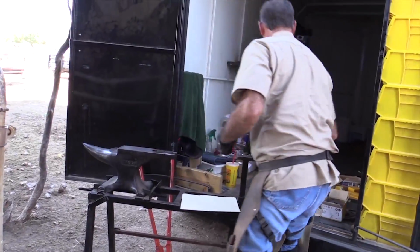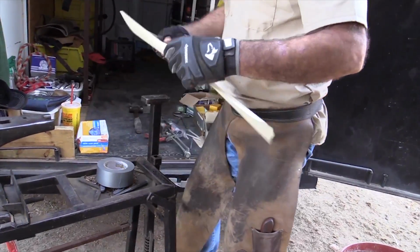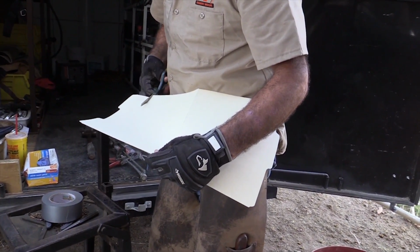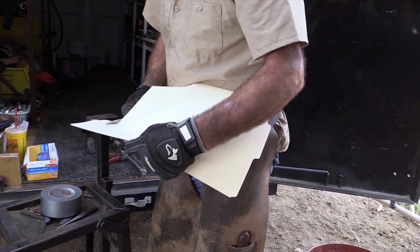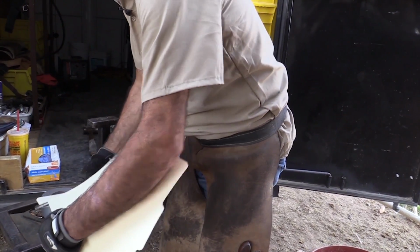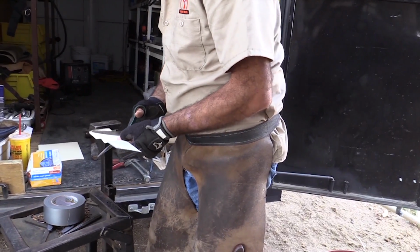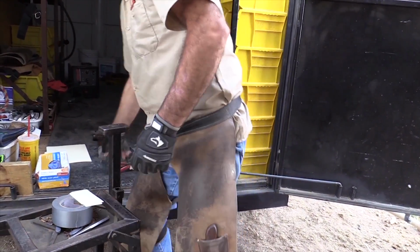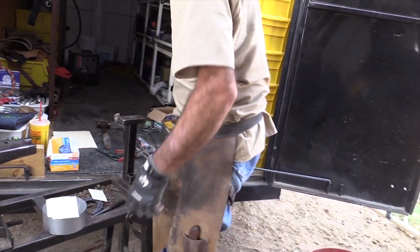Okay, what I'm doing here is I'm going to cut strips of this folder. This is going to be a dam. It's just a lot easier to control the hoof material this way. I found this out a few years ago. It shouldn't need much. A little duct tape to hold it on.